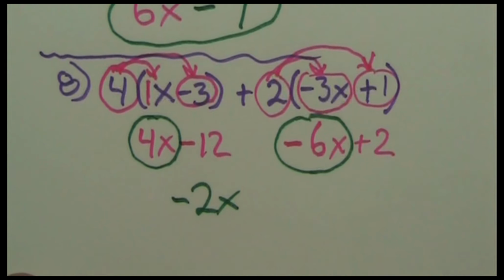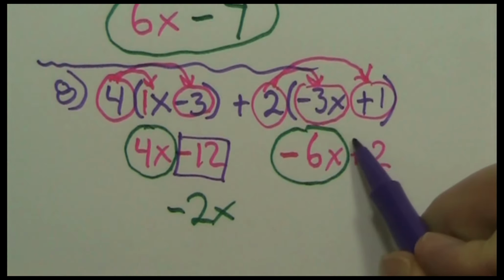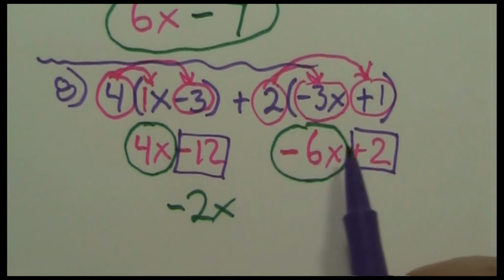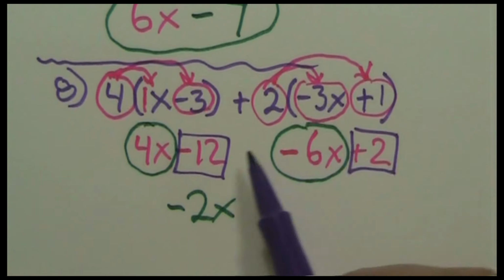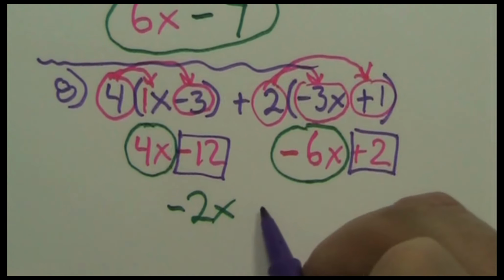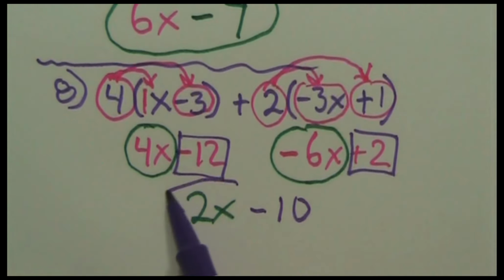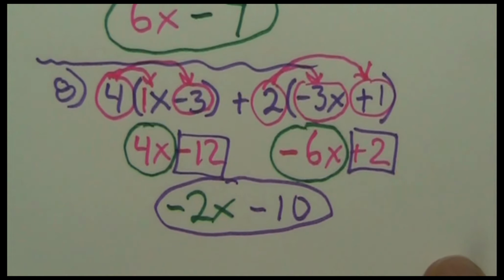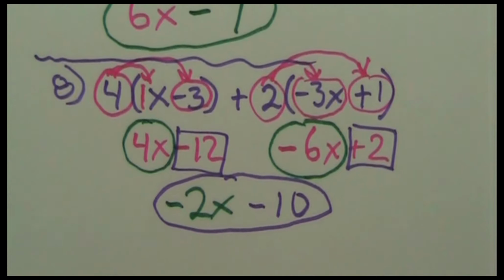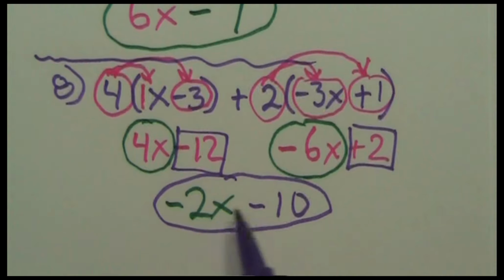Over here, we have negative 12 and a positive 2. So let's put those together. 12 negatives and 2 positives. You subtract them, right? And that's going to give you negative 10. I'm subtracting them because they're different, positive and negative. And that is your answer. And you cannot do anything more because they're not like terms.